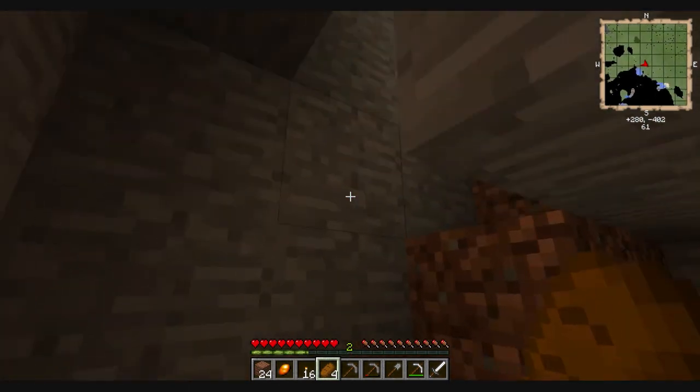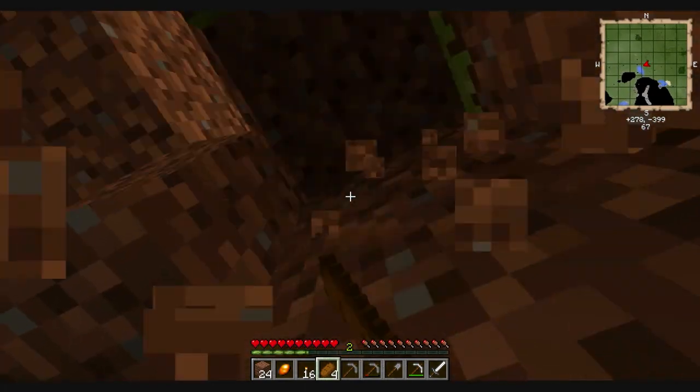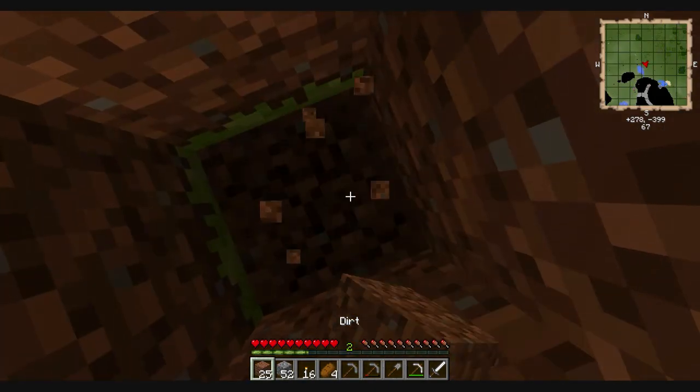So I know right now this is our little hidey hole. And it works out good. Works out good for our first little hidey hole. Let's grab some blocks just in case we need them. Don't need that in there. But let's get out of here.